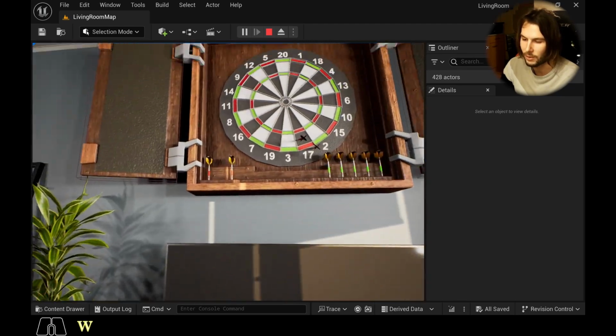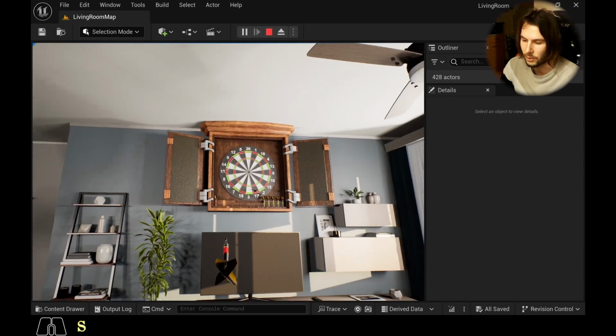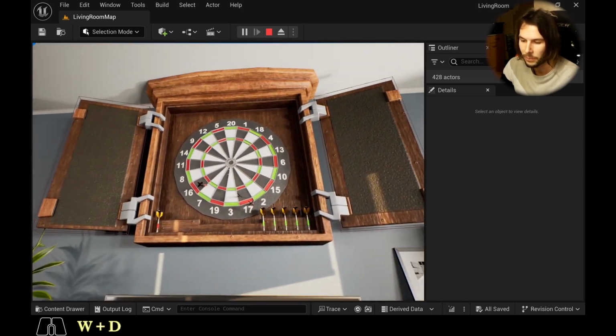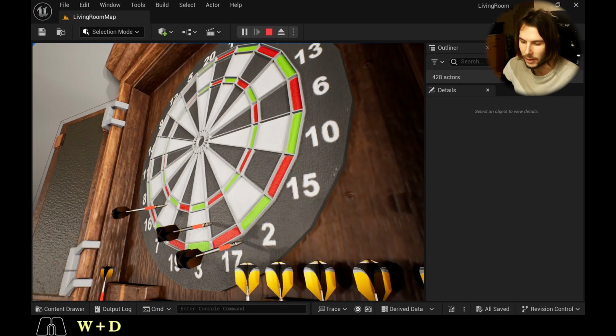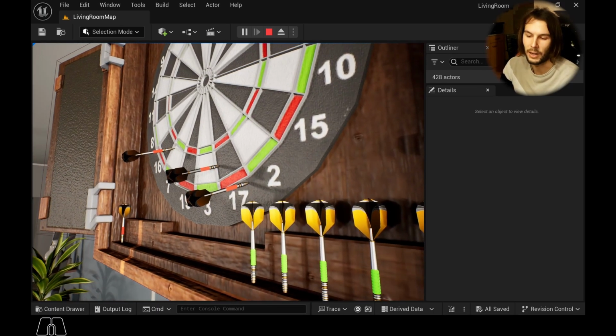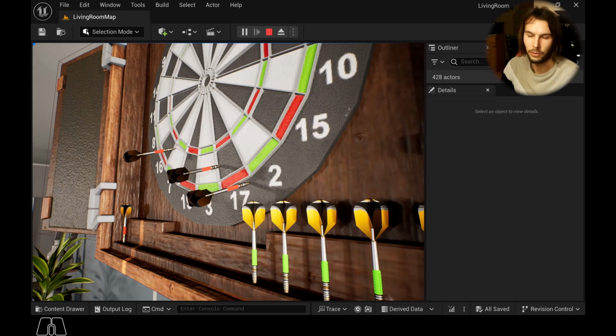Yep, that was just the ventilator above me. So that is also something you have to always make sure, that nothing is in your way. But then it will just look like this, and that's exactly what we want. We are now able to play darts without a score, of course.